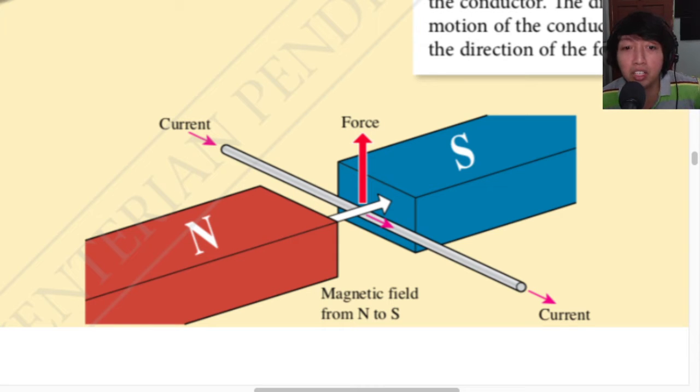The magnetic field of the magnet is going from north to south. We have the current going in this way. These two things together will cause this wire to move up, at least relative to this picture, it will go in an upward motion. So basically just like your three left-hand fingers there. We have the current, we have the magnetic field of the magnets, and we have the force, which will be the direction of the movement of the conductor.